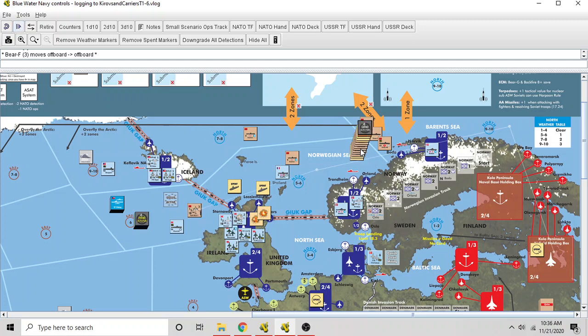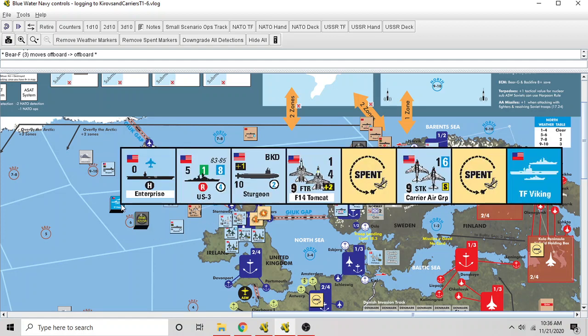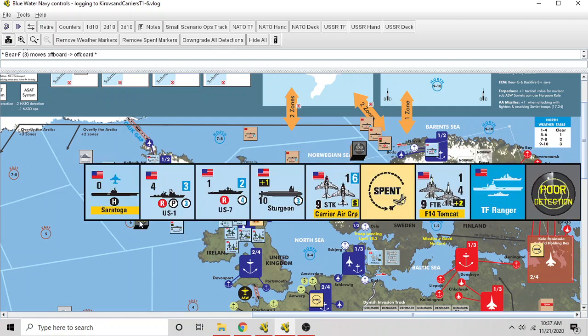They send this Bear patrol aircraft from the Kola Peninsula, and it enters the sea zone where there are fighters on combat air patrol. In the previous turn, the Task Force Ranger Tomcats flew to escort the strike package, and so they are spent. They could still conduct CAP if need be, but they would be at a negative modifier. However, the Task Force Ranger F-14s are not spent, so they're going to fly out to fight CAP.